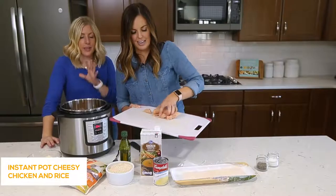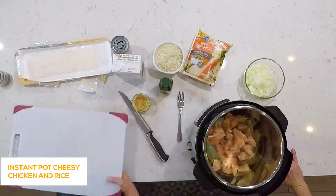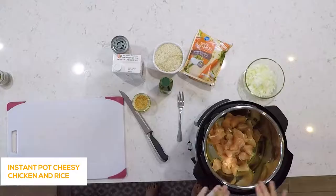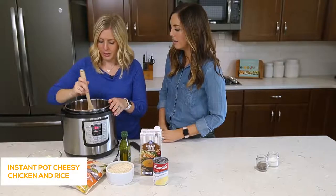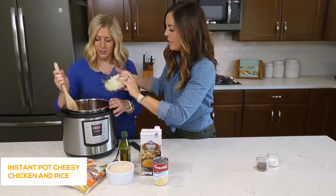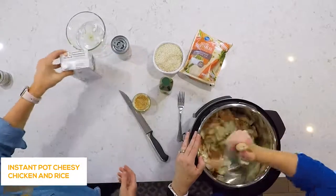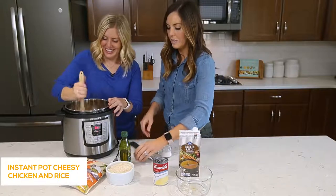This makes a lot of rice and other things so there's a lot of chicken here. If you have a smaller family you could cut this recipe in half or even in fourths — just make sure you cut all the ingredients down, but the timing will be the same. Once the chicken starts to cook on the bottom, just flip it around and stir as you go to make sure it all gets evenly cooked. I'm gonna throw the onion in there too just to add some more flavor.